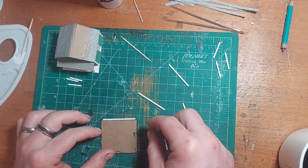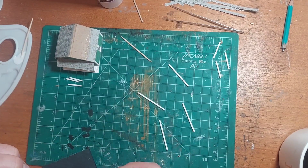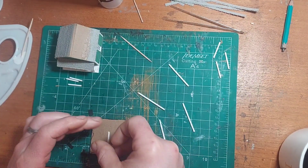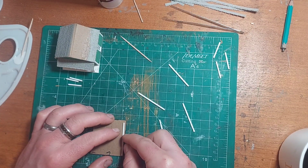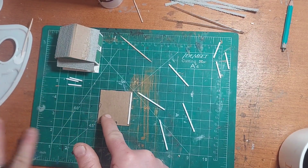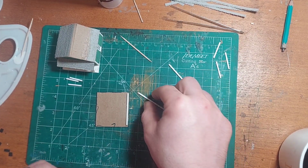I cut these just. Oh, okay. I didn't do that wrong. I just had to turn the wrong direction. So this is the top right here, so that has to remain open. So what we're gonna do here is I allowed for a slight overhang. So what I did is I allowed a small overhang on the bottom side.